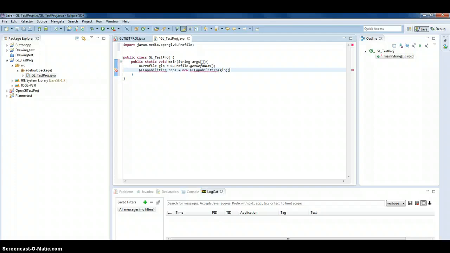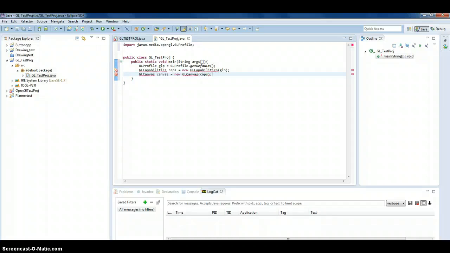So, next we are going to create a new GLCanvas. GLCanvas, I'm going to call it canvas. It's going to equal a new GLCanvas with the capabilities of the caps that we just created.